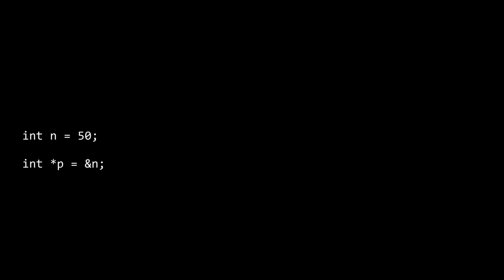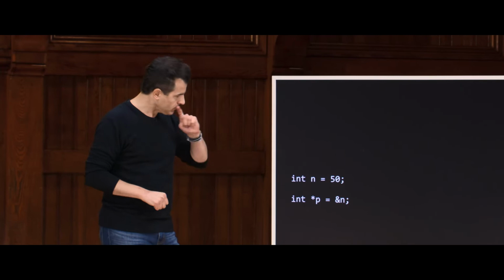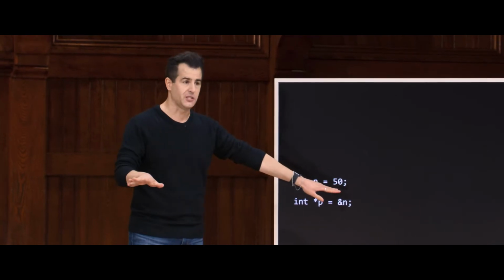A pointer is really just a variable that contains the address of some value. Or more simply, it's fine to think of it as an address. A pointer is an address of something in the computer's memory. Now, what might we do to actualize this? Well, here's 2 lines of code. By using our two new operators today, I can declare an int, call it n, and assign it a value like 50, just like before.